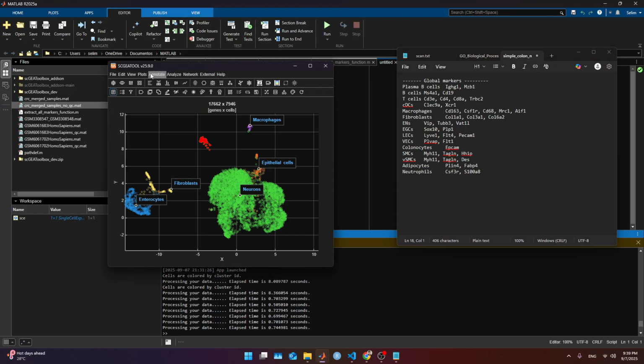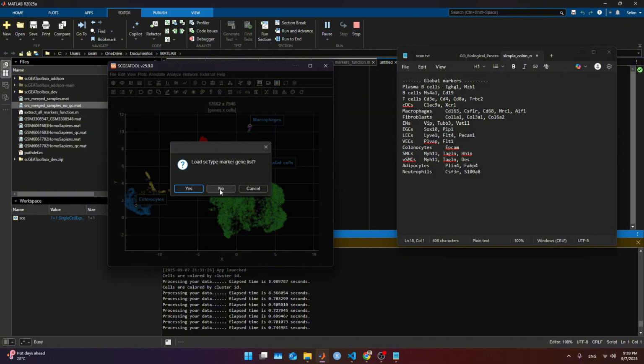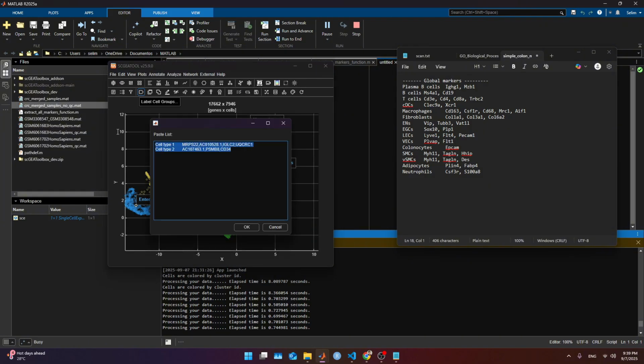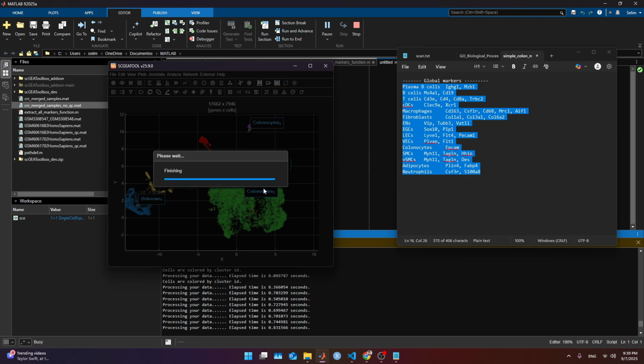We can come here in annotate and then use the second row, using customized marker genes. You select no to load SE type, and here we just paste our customized markers and paste, and we can, oh my bad, there is something we have to do first.